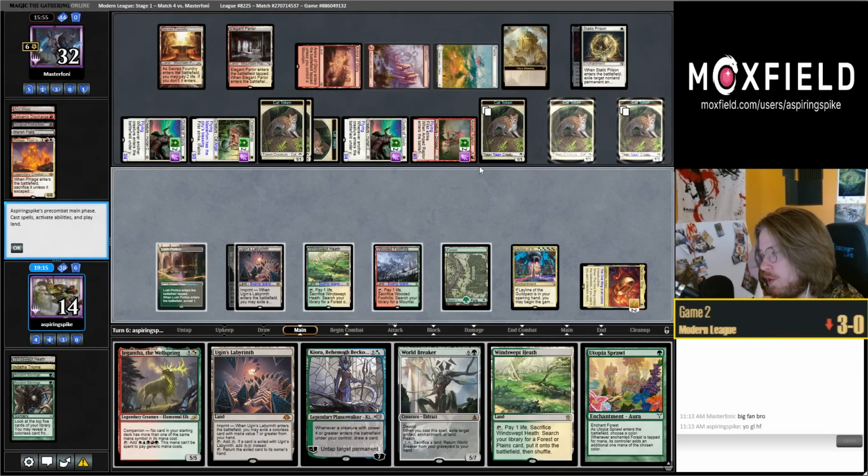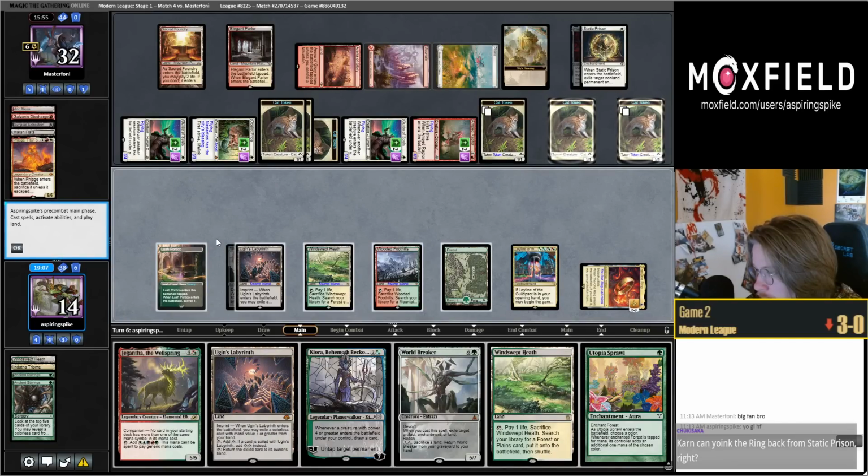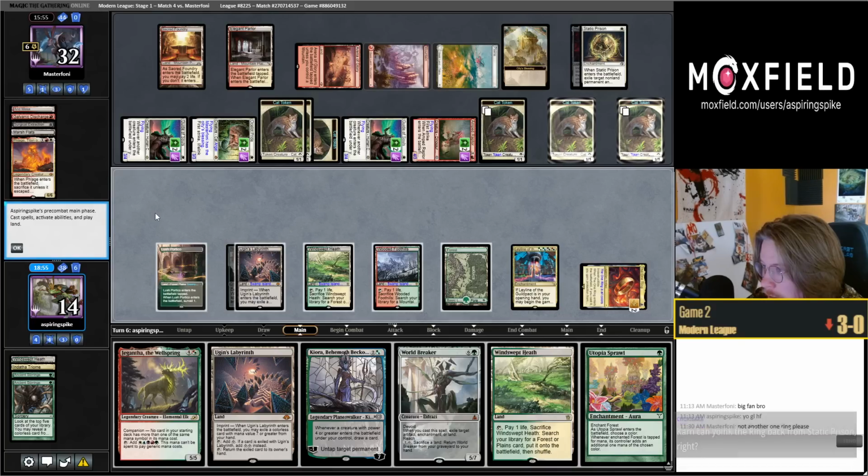Am I dead? So I can go Utopia Sprawl on Ugin's Labyrinth, so I can play Kiora for free. And then this is 3, 4, 5, 6, 7. So I could also cast the World Breaker and get rid of the Static Prison, which would Legend Rule the ring, so I'm not taking any damage to the ring. But then I am blocking a 6-power creature and I'm super dead.